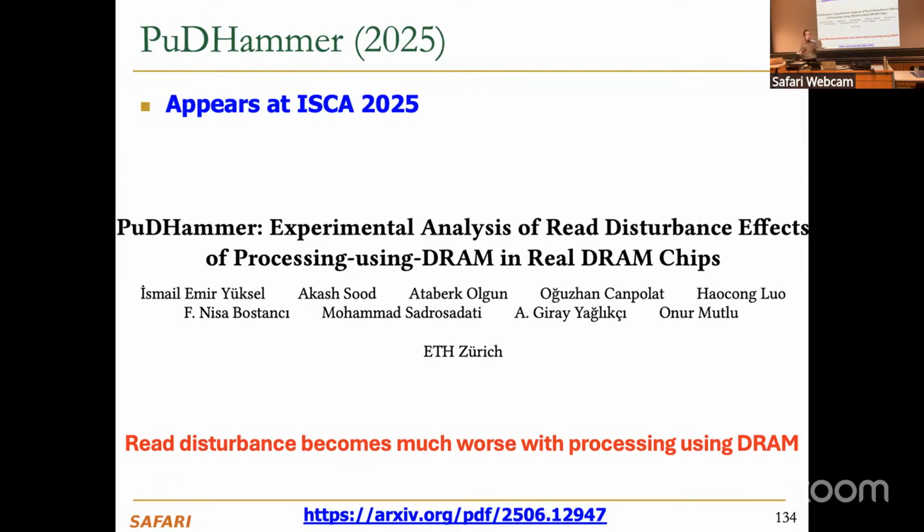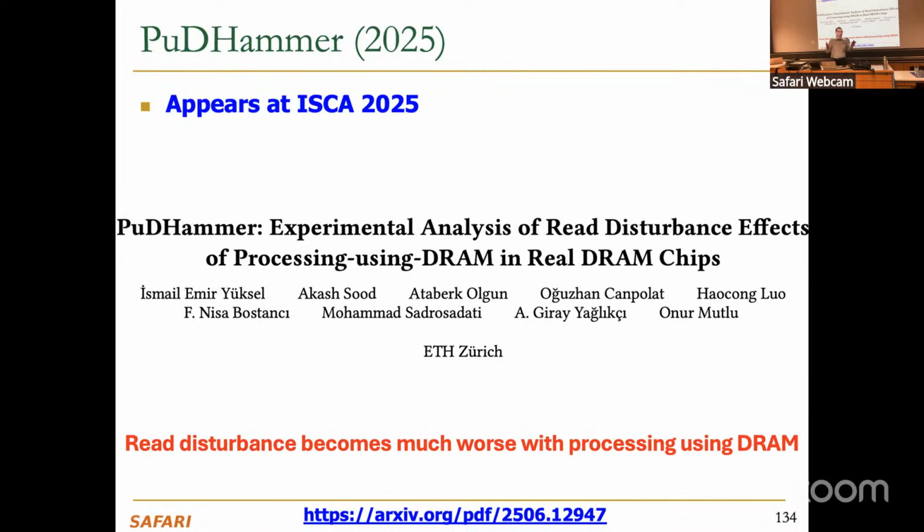So these works actually show phenomena that are not completely understood at the device level. Sometimes they're not even understood or modeled. But they also open up areas where there needs to be more work done to solve the problems. Because the Column Disturb paper, for example, shows that this vulnerability is worsening. It may not be as bad as RowHammer today, but it's going to become much worse according to our scaling studies that we have done. So if something is not done about it, at some point you'll get bit flips. But at least now that the paper is published, people will not be surprised if they get bit flips if they do nothing about it.